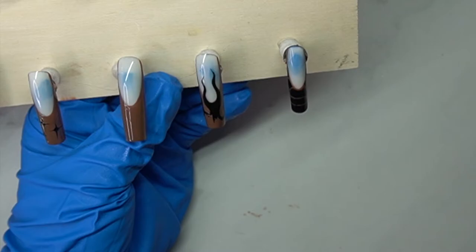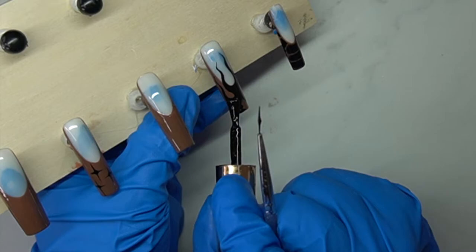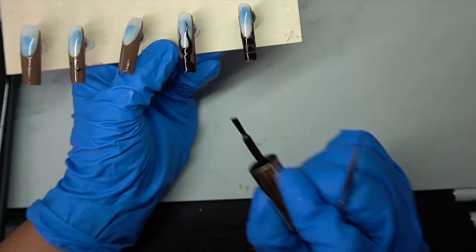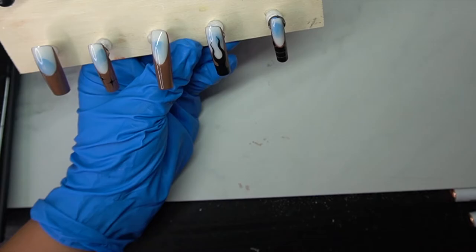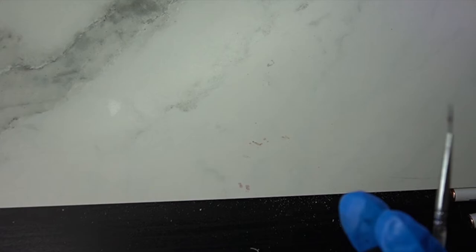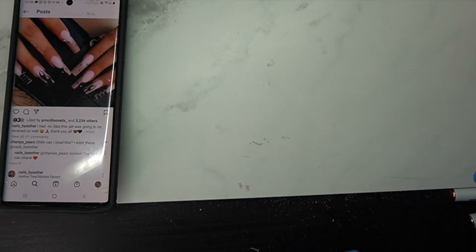And you guys could see that the set slowly starts to come together. Honestly, once you figure out a way that works for you, I feel like everything will start to come to you naturally. But definitely try a lot of different methods and see what works for you. I tried decals for the nails, and that wasn't really my favorite, because the decals are so big, so they tend to come off a little bit. But you can do two coats on it, and doing two coats really does help. And that's going to go into the light for 30 seconds.